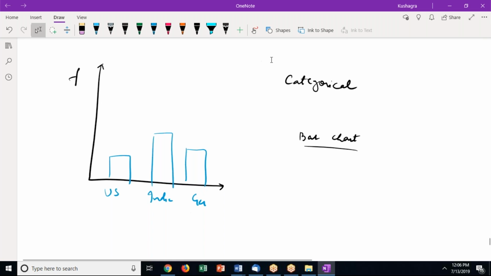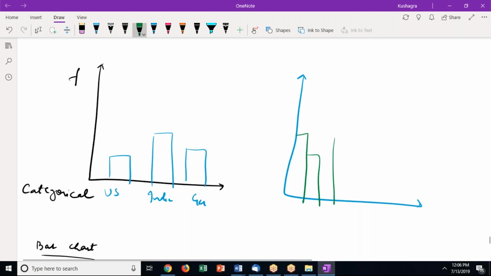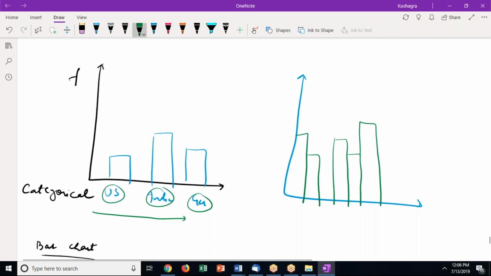Now, what's the difference between a bar chart and a histogram, right? One straightforward difference I told you is that a histogram is for continuous data, a bar chart is for categorical data, right? What's the other important difference here? There is a gap in the bar chart. In a bar chart, there cannot be a continuous value, right? This is just a category. So I can say these are just labels, right? A histogram is for continuous data. Here, I can put Germany in between, I can put US. So if I keep changing the positions of those, it won't matter, will it? Yeah, correct.